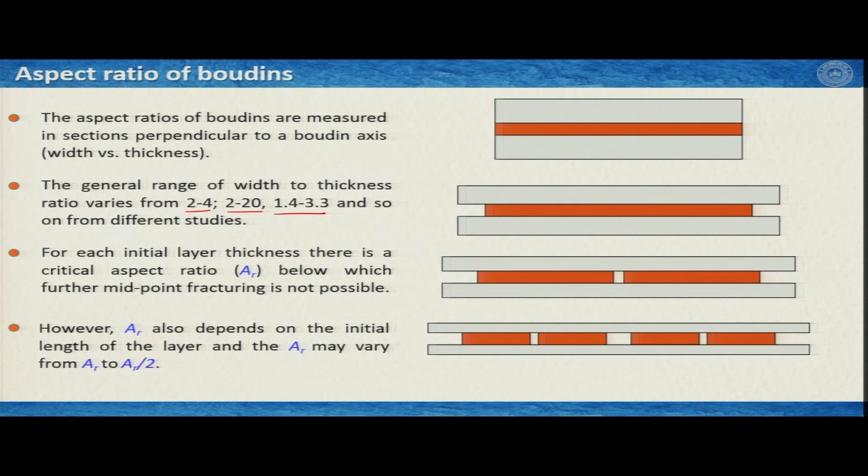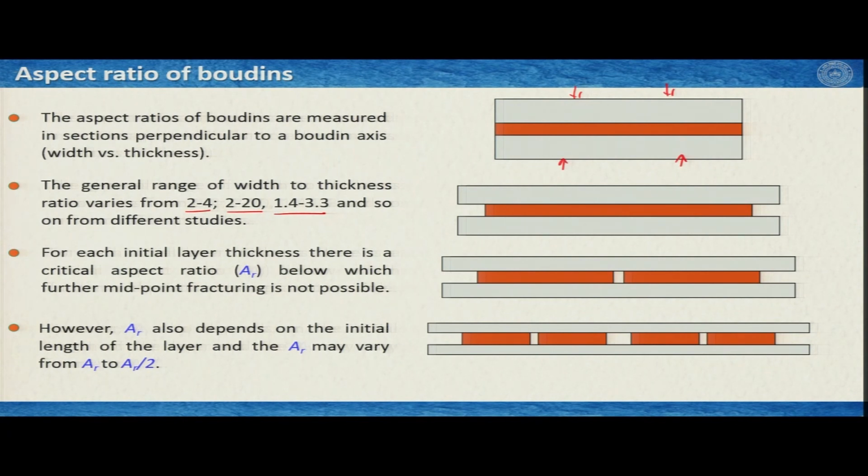So, the theory of boudinage, if we consider, predicts that in any one competent bed, boudins with a restricted range of aspect ratios should be more frequent than others. Now, you can consider a simple situation. Assume that a brittle layer is sandwiched between two ductile layers and is subjected to a layer normal compression. This is the case you can consider. We have seen this illustration before.